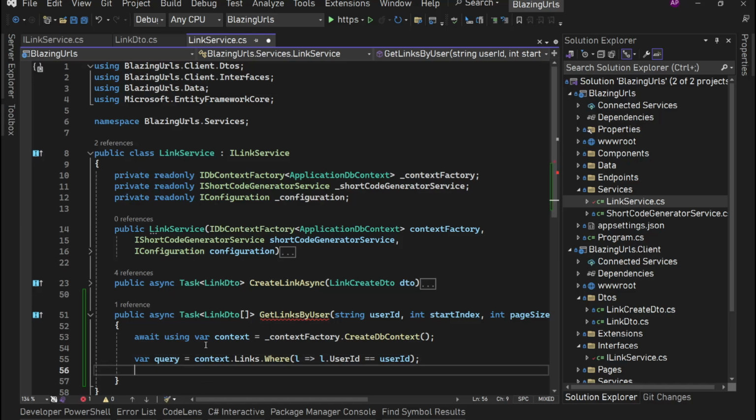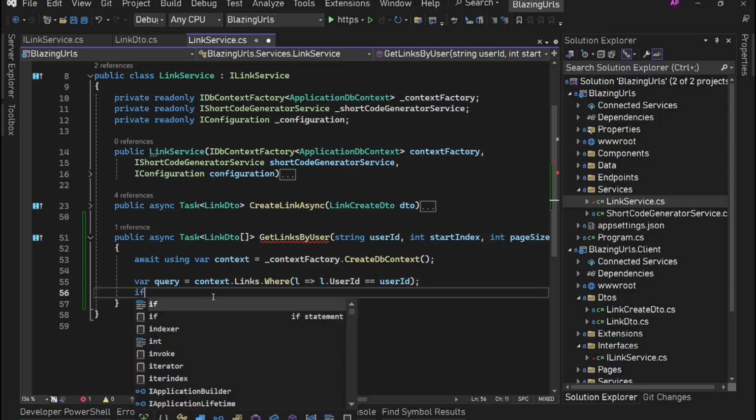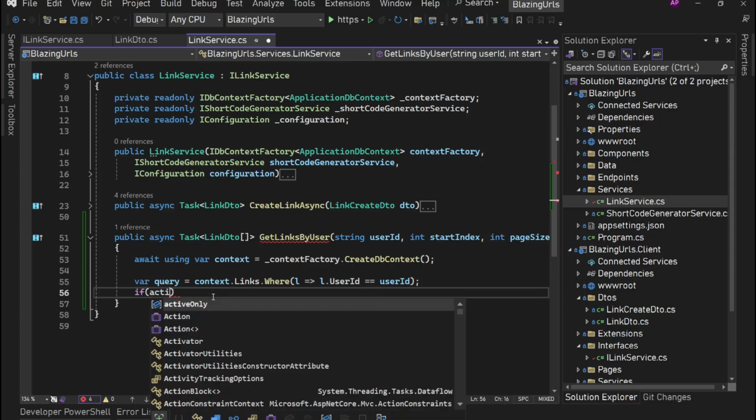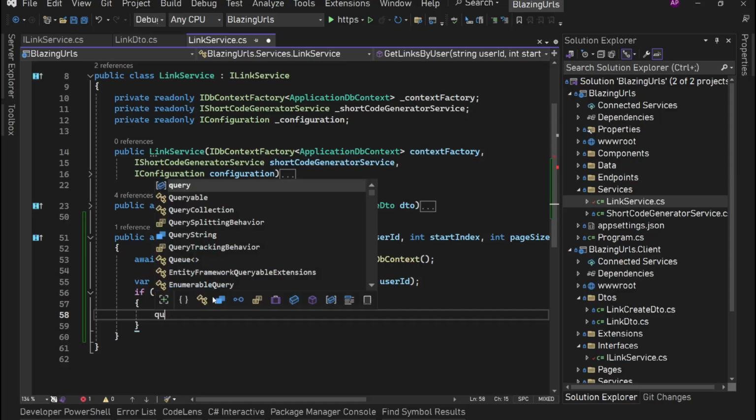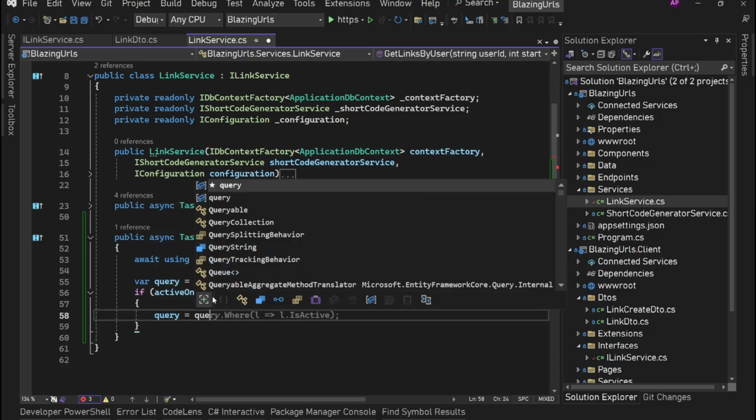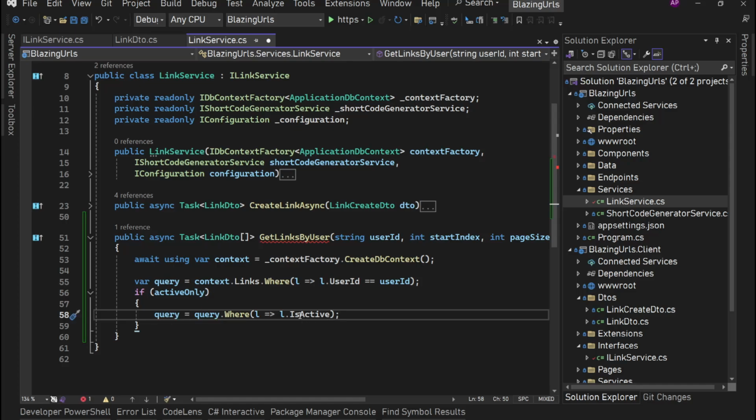After that we will have a check for activeOnly. If activeOnly is true, then we'll modify our query: query equals query.Where l.IsActive. So wherever l is active, return those only. If you are familiar with LINQ, this is not executing right now, we are just generating this query. It will be executed once we materialize this. All right, so this is fine.